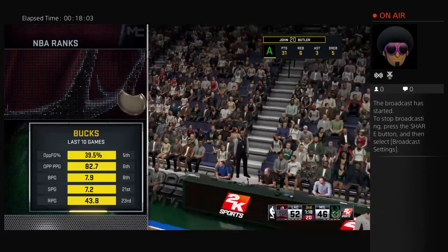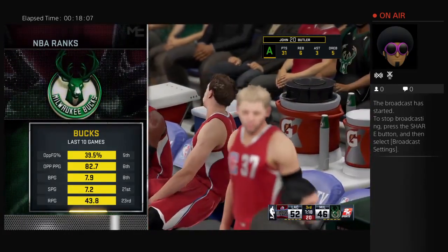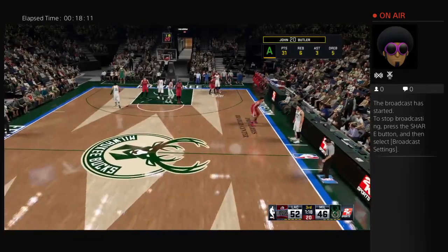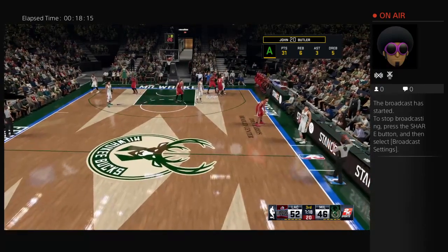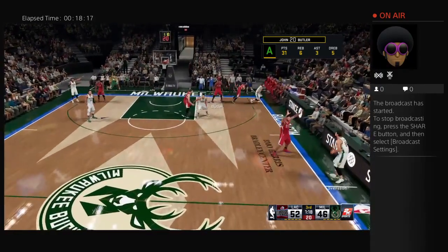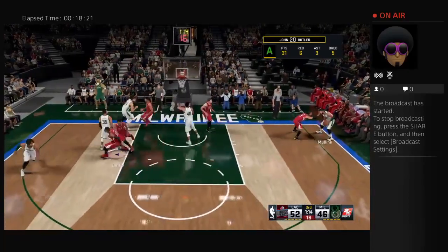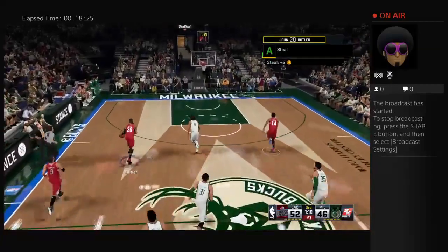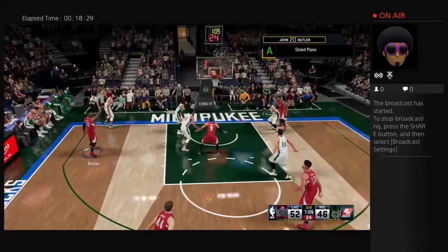Over the last 10 games, Kevin, you can see where the Bucks rank in the league stats. 5th in opponent field goal percentage. 6th in opponent points per game. And they're in the top 3rd in the league in blocks. They're a team that really doesn't give many good looks. And you look at their defense, they limit their opponents into that anemic shooting percentage because of their terrific teamwork. These guys stay on a string and really provide that help to one another when they're out there.